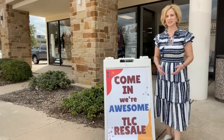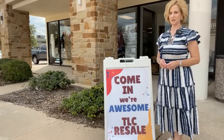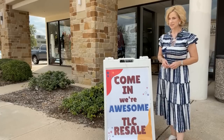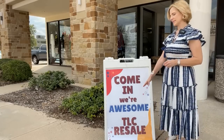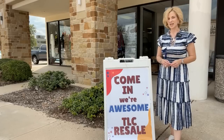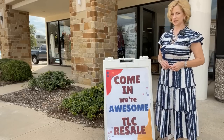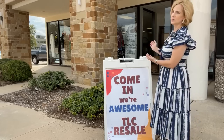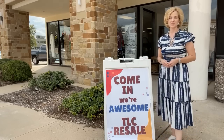We're making an unexpected stop to TLC Resale. I found out about it just a bit ago when I was shopping at Team Resale — another customer had heard about it. TLC is Texas Litter Control, which is right next door. We adopted two of our cats, Poppy and Blitzkrieg, through Texas Litter Control at an area pet store, and I would love to support them in their new resale shop. Let's go inside.